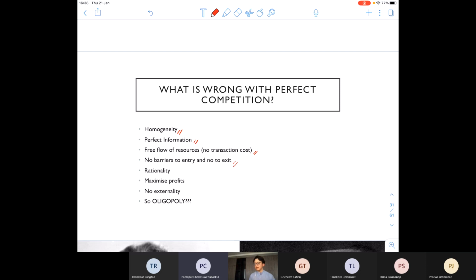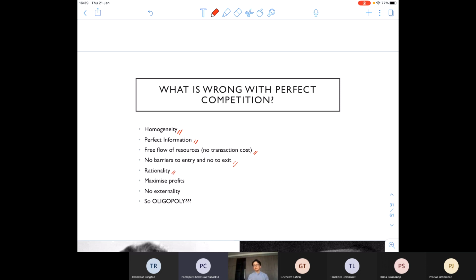And you don't have any barriers to entry or exit, which basically means that if you want to buy coffee and sell coffee, you can do it right away, right? There's no regulation. You don't have to invest a huge amount of money. You can just buy it and sell it in the markets, which is not true, right? There are so many costs and so many regulations in so many industries, and upfront investment at times is quite huge, so that you have a financial constraint already, right?